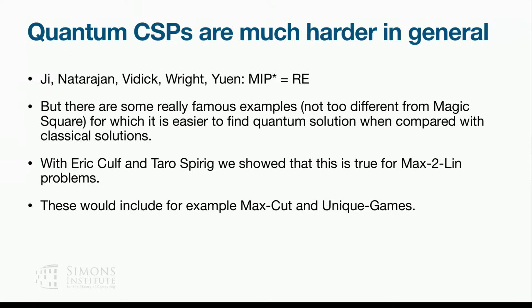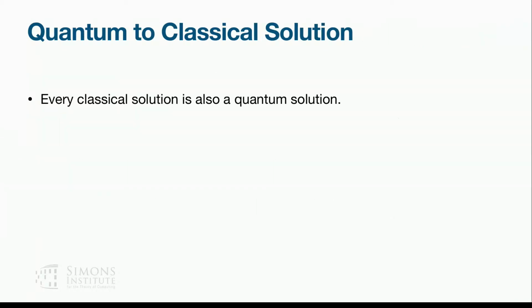Just one last thing, there are a lot of open problems in this kind of line of thinking. One is the following. Every classical solution is a quantum solution. I told you plus and minus one in the magic square are unitary operators, right? So given this kind of observation, one could ask, if I am given a quantum solution, could I extract a good classical solution from it? I told you in the previous slide, there are some problems where we can actually solve the quantum problem more easily. So could I extract a good classical solution from a quantum solution?